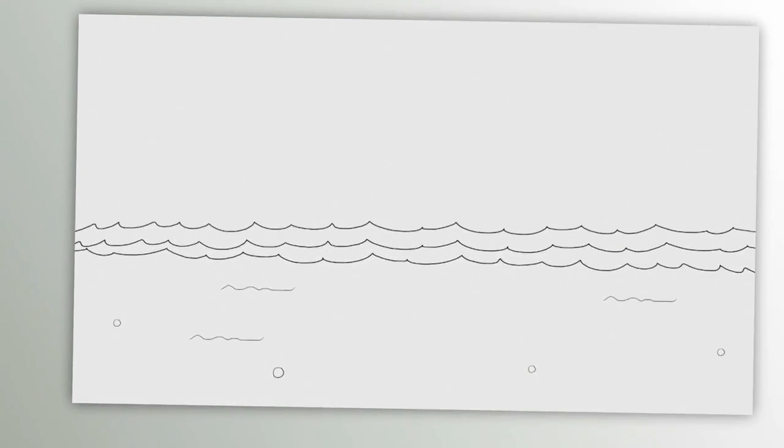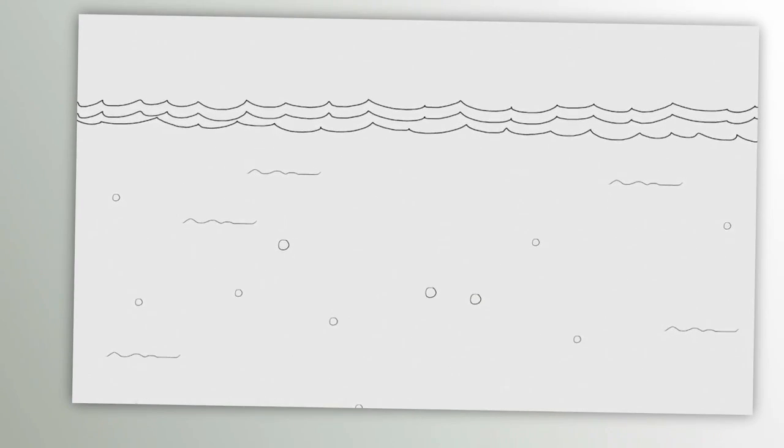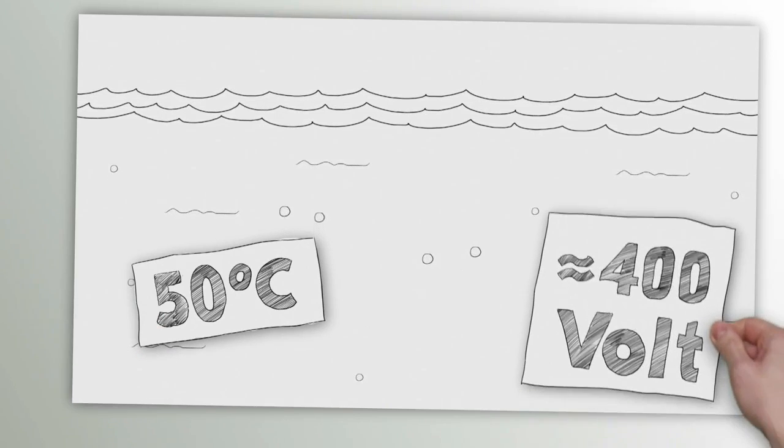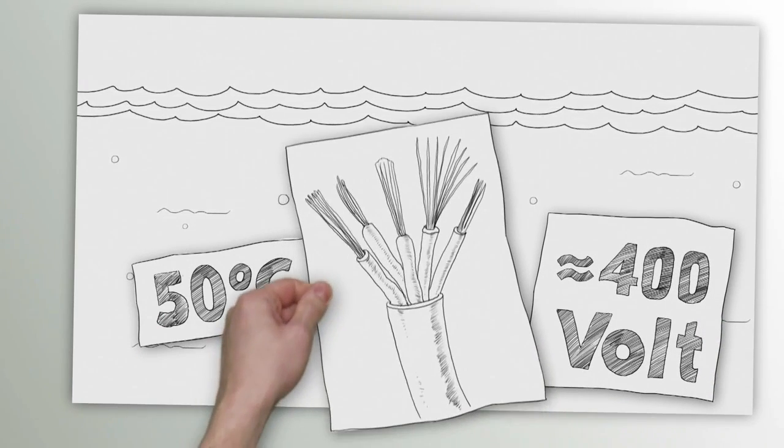This is logical and explains why when they have to produce large amounts of water, supply several draw-off points, or reach very high water temperatures, they run on 400 volts. Here, three-phase power is absolutely necessary.